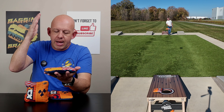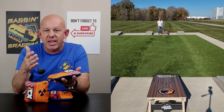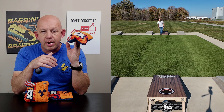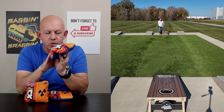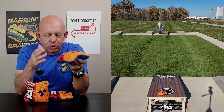Template-wise, it is a medium template bag — a medium amount of fill, medium amount of fullness, medium amount of flop. It's kind of that sweet spot right down the middle where we're starting to see a lot of bags, especially ACL stamp bags. There's flop here, but it is not overly floppy and not overly full. If you like a floppy bag, you can play this. If you like a fuller bag, you can still throw it. It really fits a lot of different play styles. It's a great Goldilocks of bags — just right for everybody.